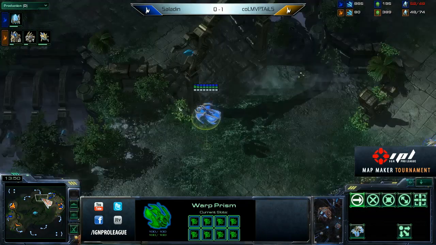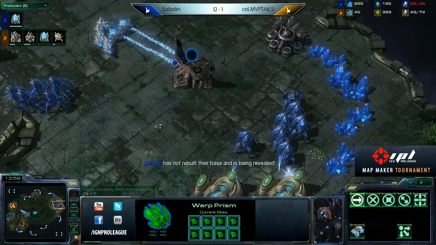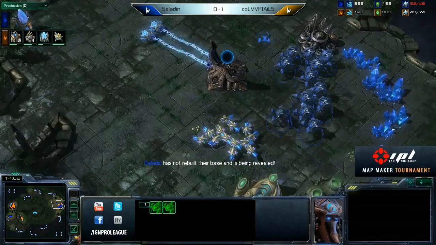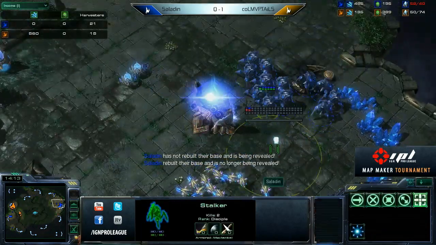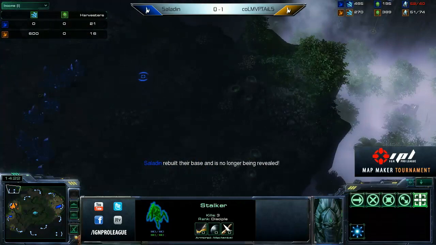So both players are going to relocate their main bases, with Saladin taking the island and Tails taking the mainland. I think Tails is going to come out way ahead, though, because he's already mining. And he's going to bring his units back and play defensive. But the thing is, Saladin has more probes, and oh my god, he's building a nexus. He's going to have 2 nexuses. He has enough minerals to build 2 nexi.